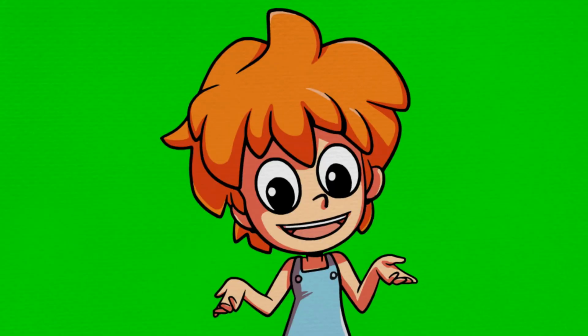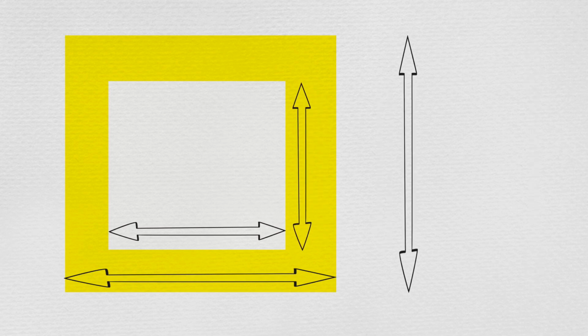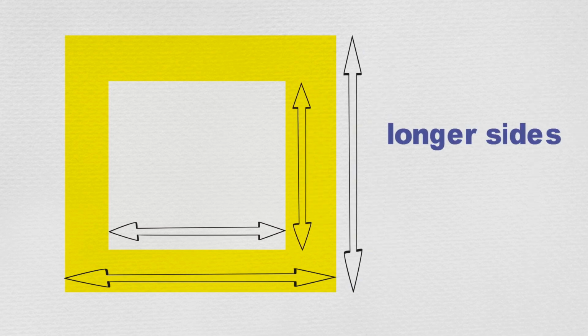But how can we do that with the playgrounds? Asked Min. Well, said Mum, the flat surfaces with the longer sides have the bigger area. See? So, go to the playgrounds and walk along the sides, counting the steps you take. The playground with the longer sides has the bigger area.